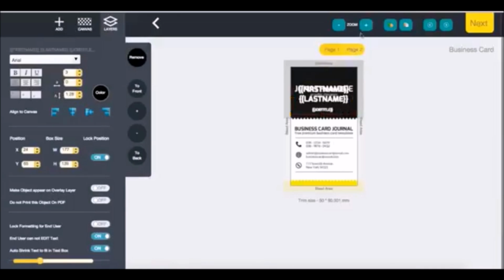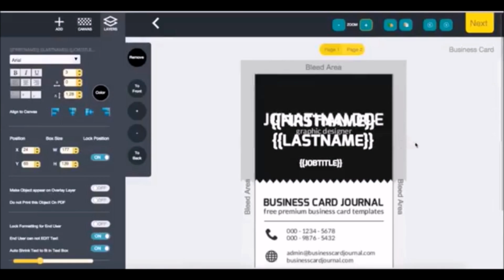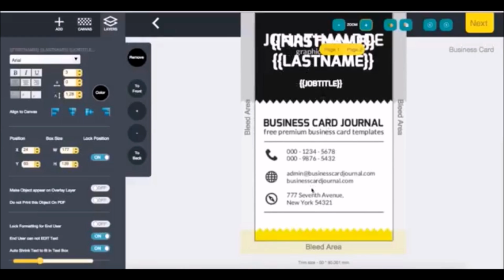Okay, now down the bottom here, let's zoom in and take a look. We've got a phone number that's formatted with 3 zeros, then 4 digits and 4 digits, and the same with the fax number. We've also got an email address, a web address, and an actual head office address. So before I go and replace all this, we're going to save this. So let's proof this.